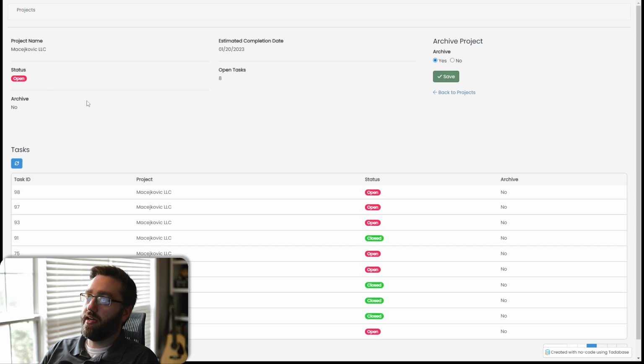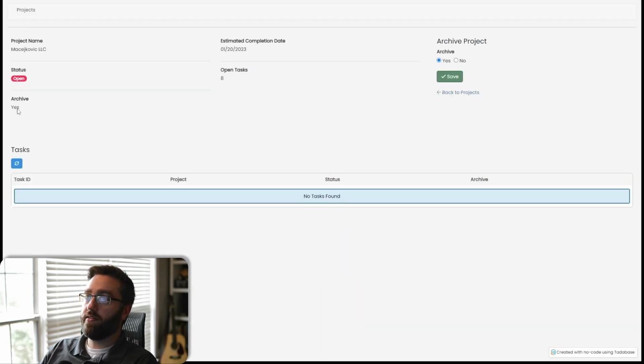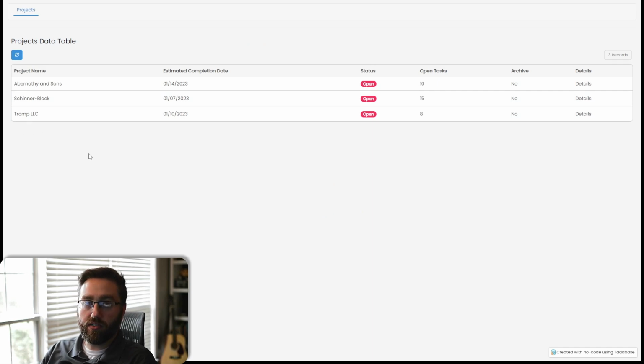If I select archive, yes, I want to archive this project, then we're going to update this particular status to archived is yes, and you can see all of these tasks are now hidden from view because of that data source filter. And then if we go back to our project, that project is no longer visible. So to the end user, it looks like this particular project and task connections have actually been deleted, but they haven't. So if we stopped right now, you could consider that like a soft delete.